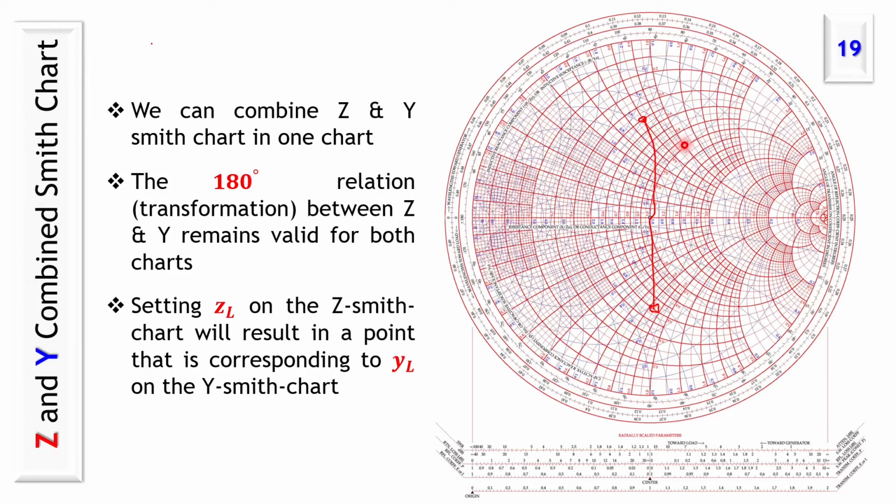Sorry, it's not a straight line, but anyway, I hope you like following me. So if we read here on the blue curves, we'll read the value of input admittance. If we do this, we'll read the value of input admittance. In order to have a clean drawing, I would go with just one Smith chart, and this is the method that we're going to use in our course this year.